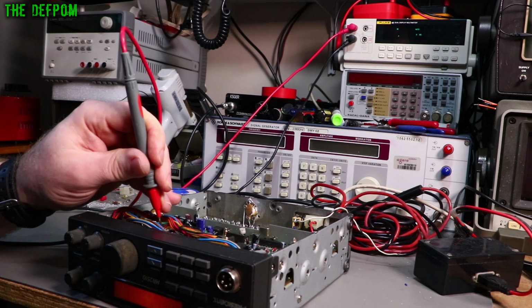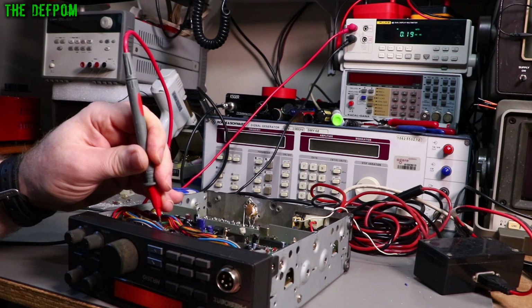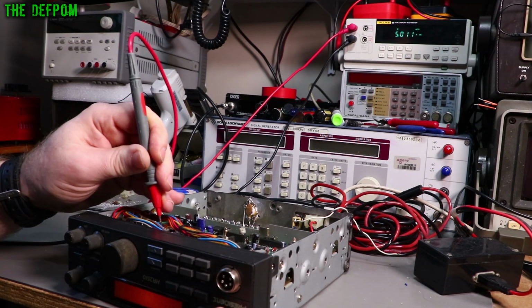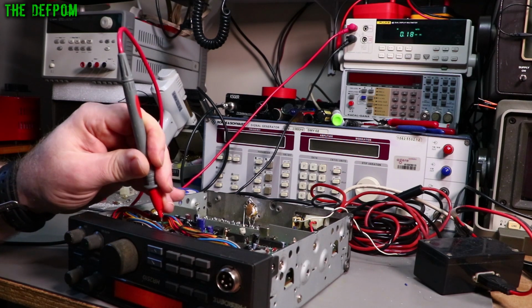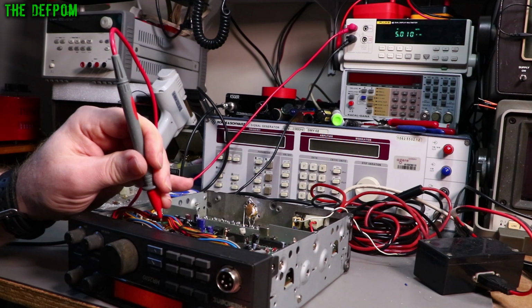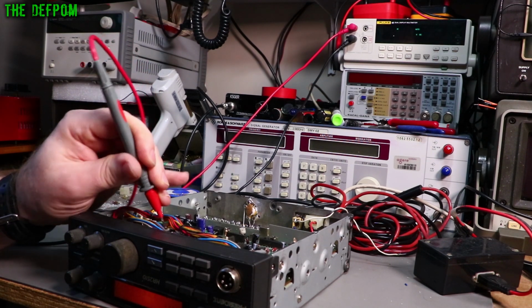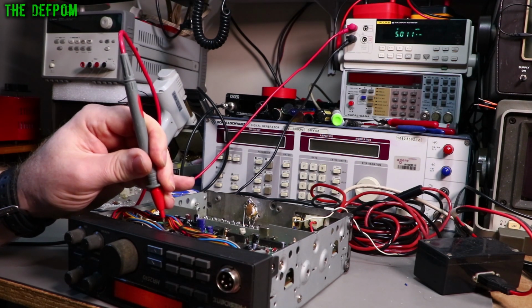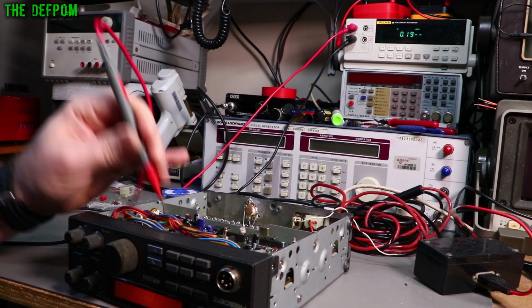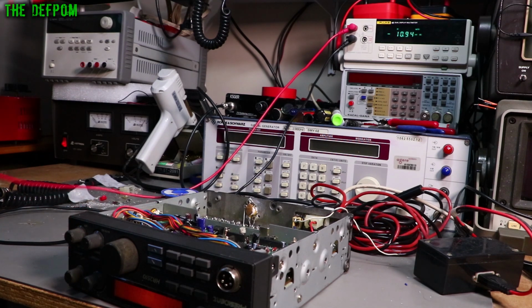So we've got a brown wire. It's high unless it's in upper sideband, so it goes low when it's in upper sideband. In the other modes it's high at 5 volts, pulled up. Okay, it's got a pull-up resistor on that board. The orange wire is lower sideband, so if I go through, lower sideband is low. And then you've got a yellow wire, which is high apart from CW. So when in CW it goes low. That doesn't actually care about AM FM switching, so that does not matter.